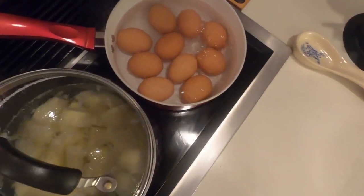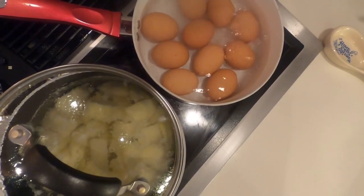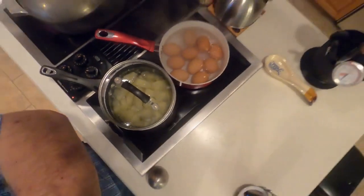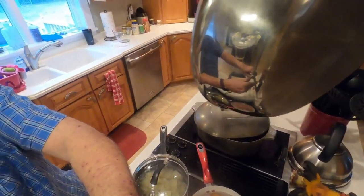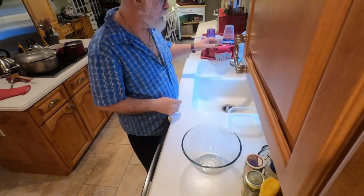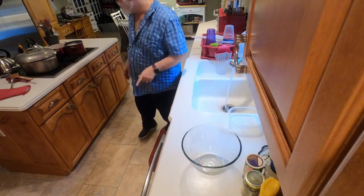All right, what I want to show you now is, as you see how the water is coming to a rolling boil in the eggs, at this point you want to do your timer. If you like a soft-boiled egg, then you do it for 12 minutes, no more. If you want a hard boil, which is what I'm going for, I'm going to time this for 15 minutes. Okay, now that the eggs have completely come to a boil and are done, I'm going to run cold water.